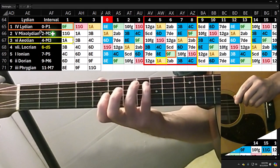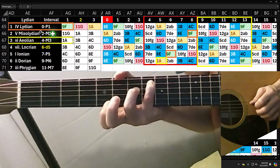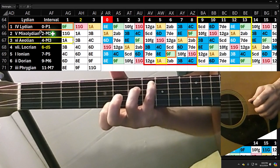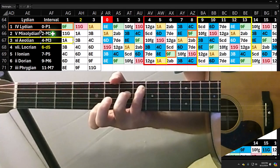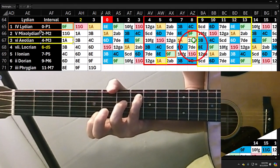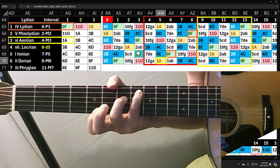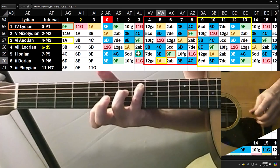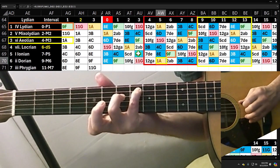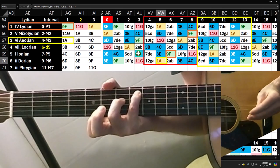We're going to go boom, boom. And so now we're on the 3rd of the Lydian. It's a 4 note away major 3rd. How can I prove that? Because if I count, I'm trying to get good at putting my pick there and my pinky, it'd be 5, 10, 15, 20, 19, 18, 17, 16, 12. 16 minus 12 is basically 6 minus 2, 6, 5, 4. So that'd be a 4 note away major third going from here to here. The inverse of that would be 12 minus 4, which would be an 8 note away minor 6.